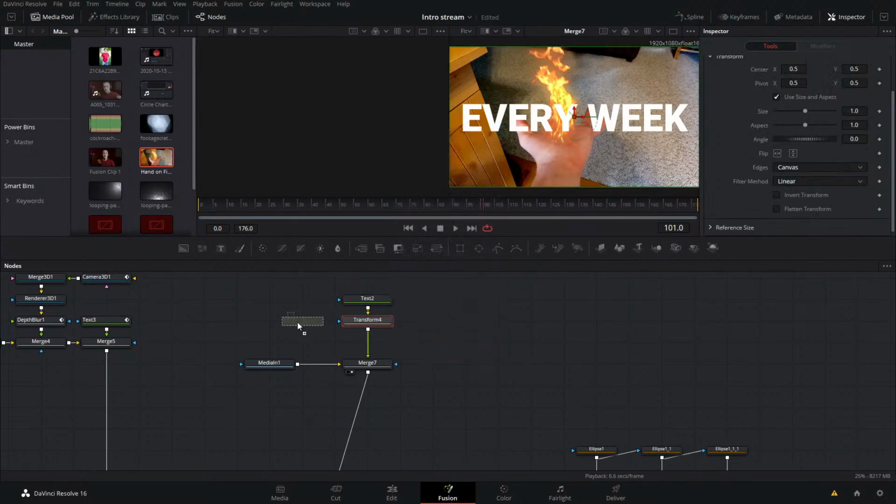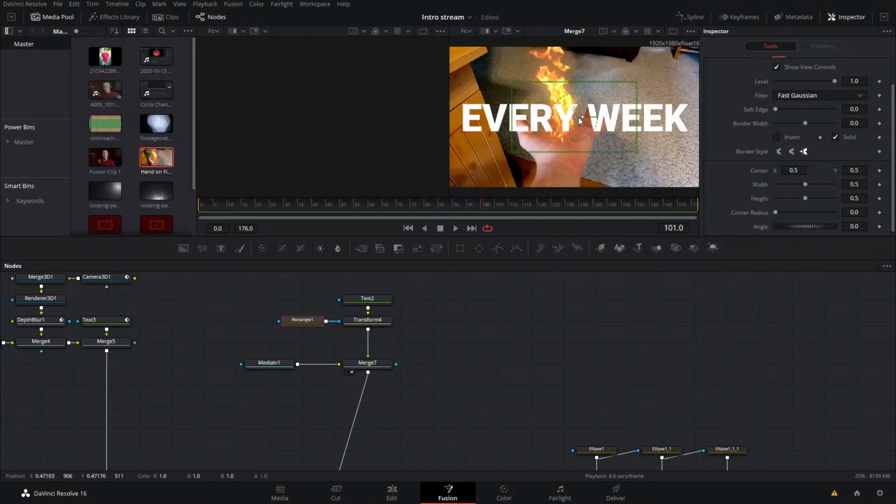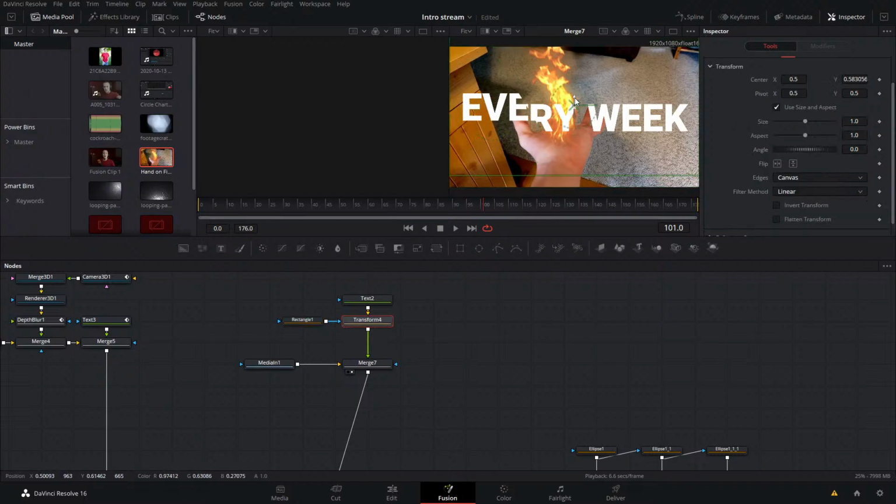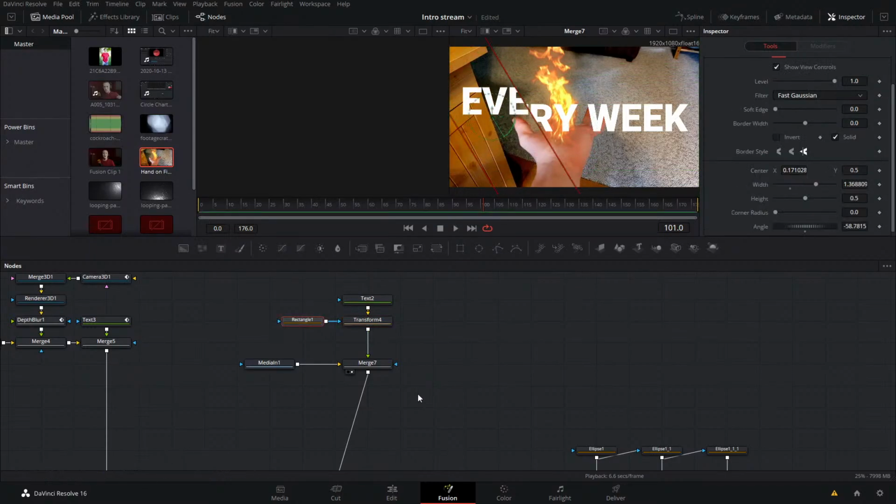So if I have a rectangle and I do something like this. Yeah, that'd be kind of a cool effect, if I could get that to work right. Let's extend that.